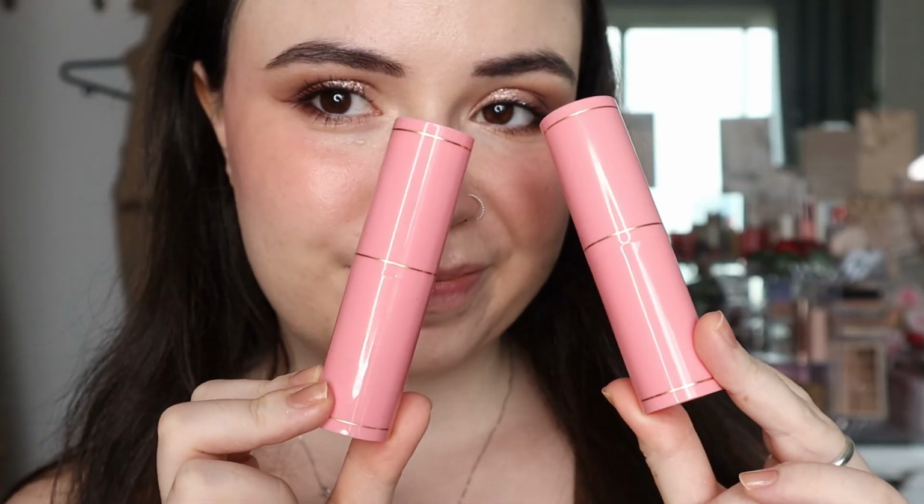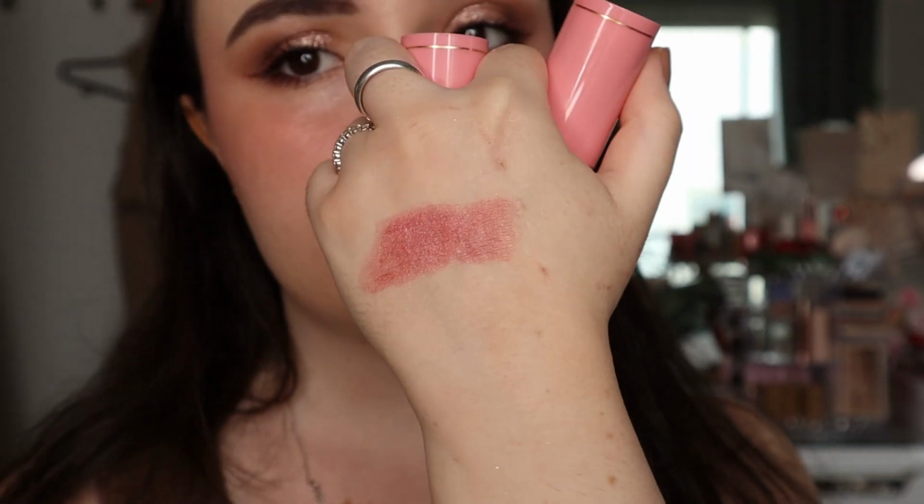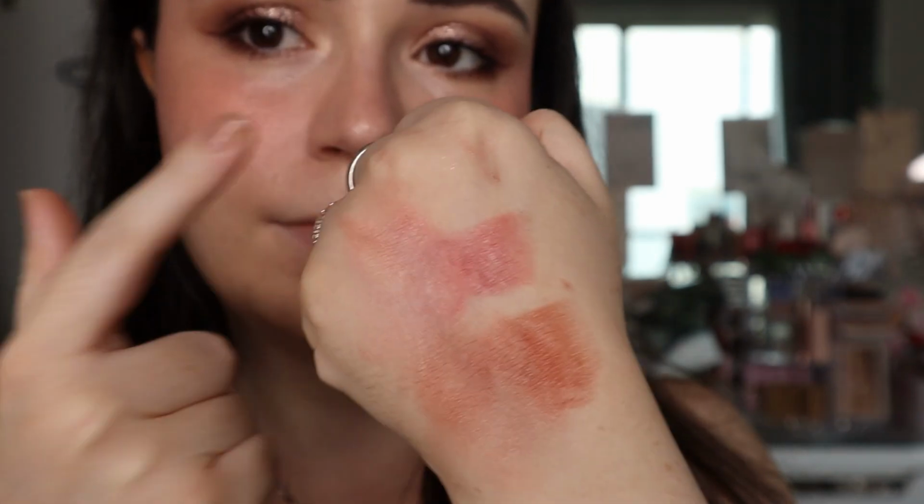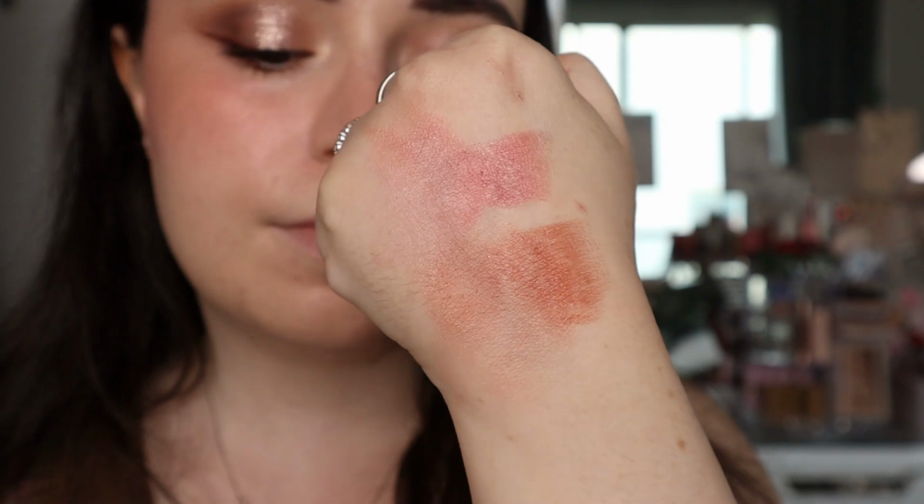And last but not least, for blush, we have the Pat McGrath. These are the Divine Cream blushes. Actually, they have a very long name. They are the Divine Cream Blush Legendary Glow Color Bombs. Long name again, but I made a few shorts about this, and these are the most long-lasting glossy blushes I have. Usually glossy blushes tend to wear down badly, meaning that at the end of the day you cannot find them on your cheeks anymore, and these last all day on me. Plus, on top of that, I think that she has a very nice shade.